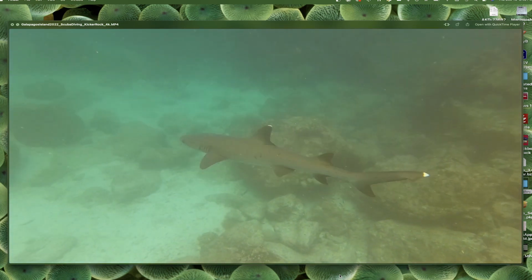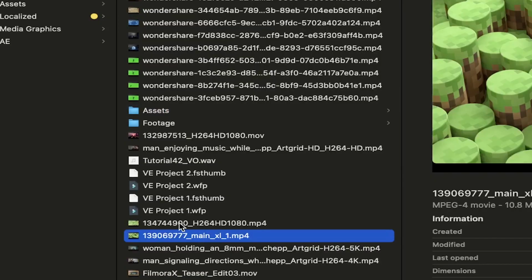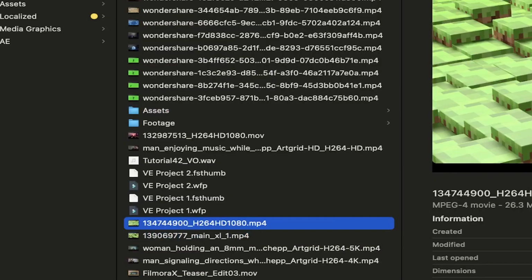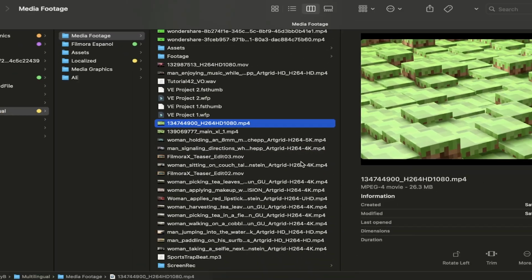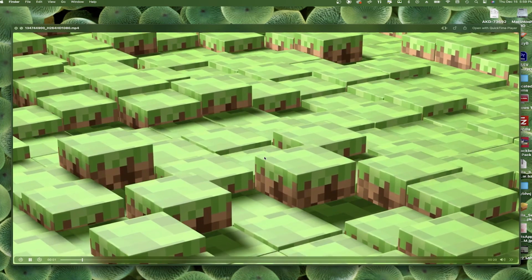On the other hand, let's look at these files over here. This is a complete disaster, like this one. Look at this one. It is just full of numbers. Imagine if you had to go through hundreds or thousands of files like this. What a nightmare! So here are 8 tips to create a file name structure that will allow you to be more organized and save time to smooth your workflow.